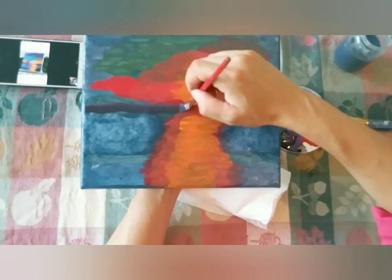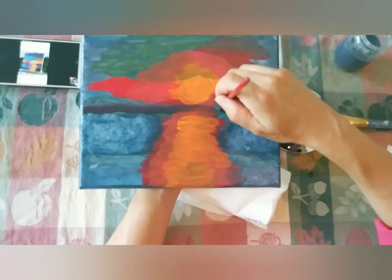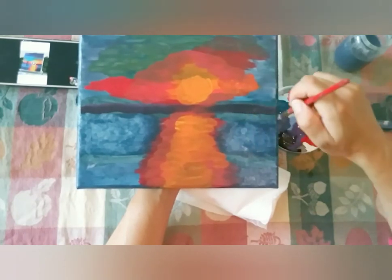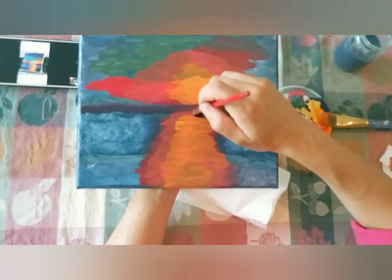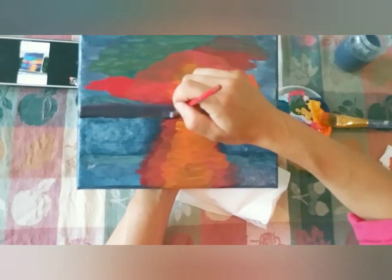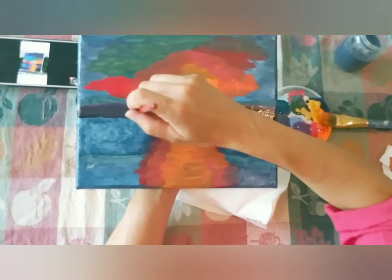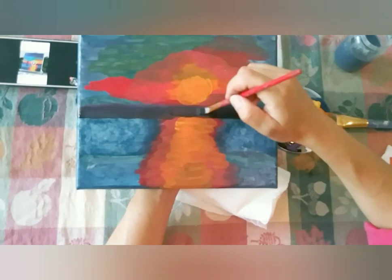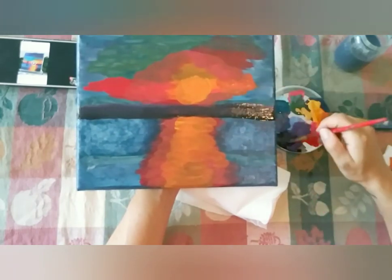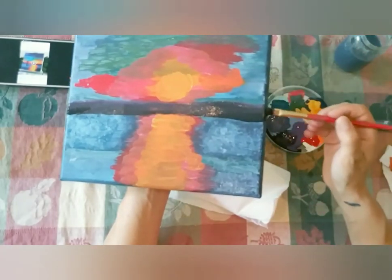But the line's not perfect, do you see that? I'm kind of twisting my paintbrush a little bit, go out from the other edge and come in and meet that. So this is going to be like my horizon line. I want it to come a little bit farther down. So this is where my land meets the sea. And we want it to be kind of wonky, because from far away it probably would not be real smooth. Okay, and go ahead and bring it right over the edge of your painting.